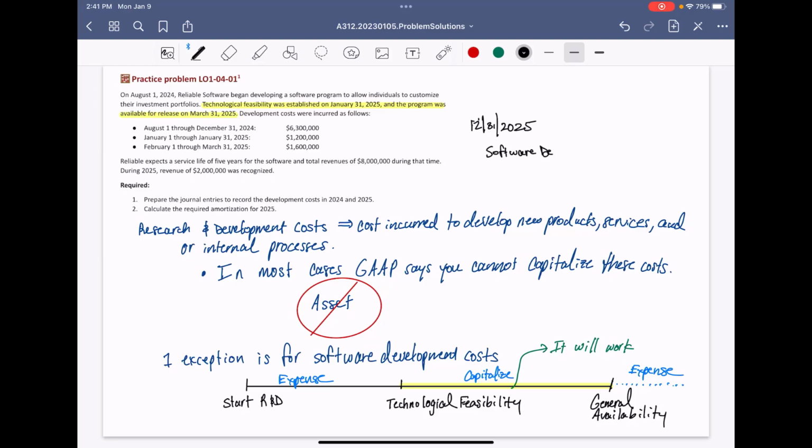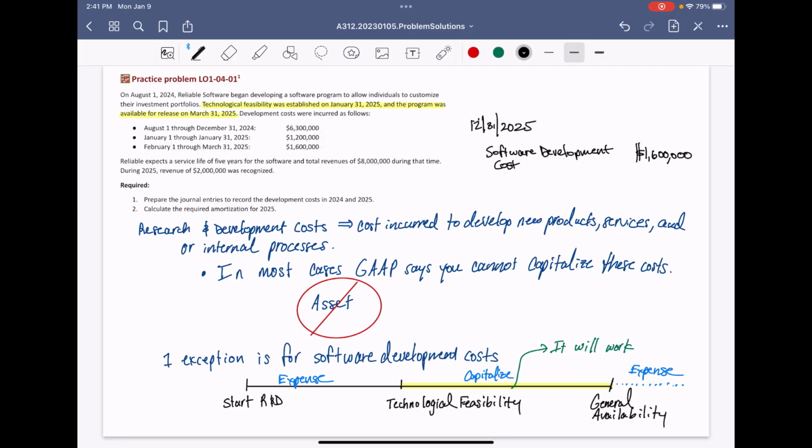Software development costs for 1.6 million, because that's the amount that falls in that special window. And during that same year in 2025, because we're preparing the journal entry for 2025, the only other amount in 2025 is this 1.2.